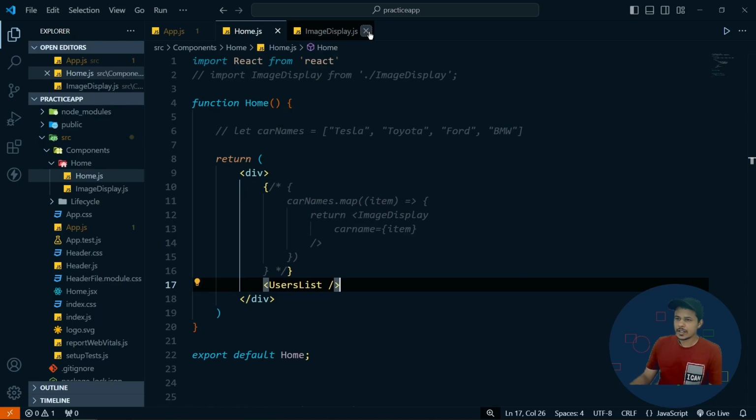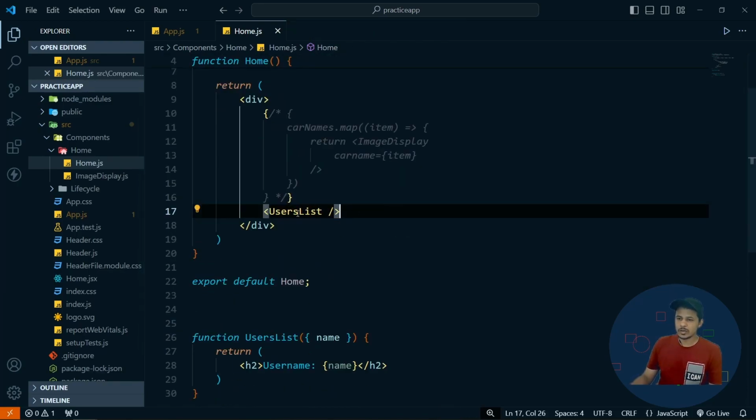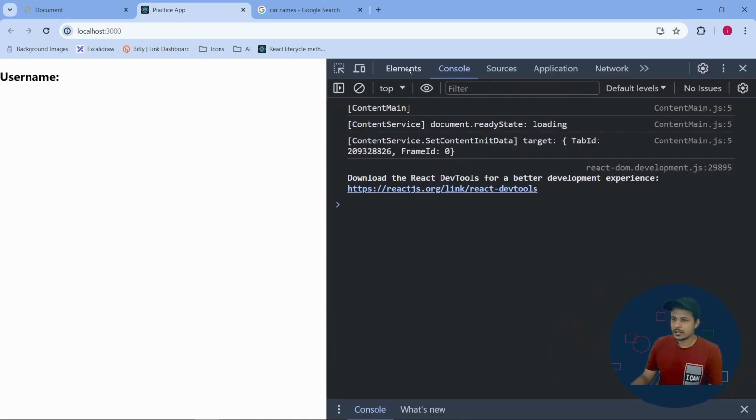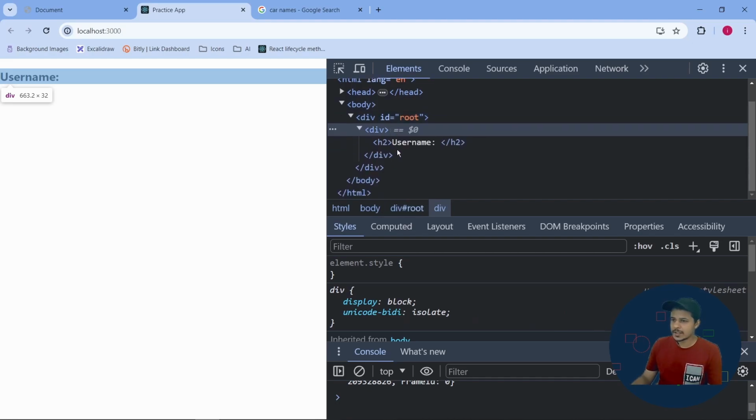Now let's close this. We are not using image display, but we have already used UsersList. If I go back, you should be able to see username is coming, but name is not coming. If we go to the Elements tab, we should be able to see this rendering here.